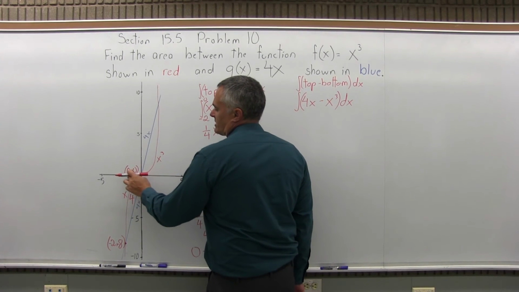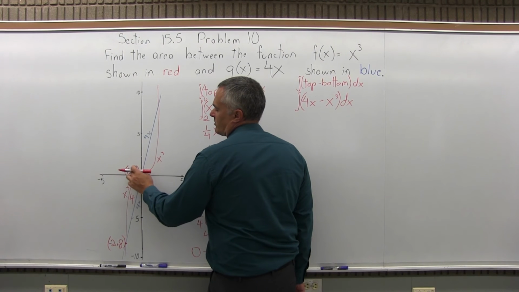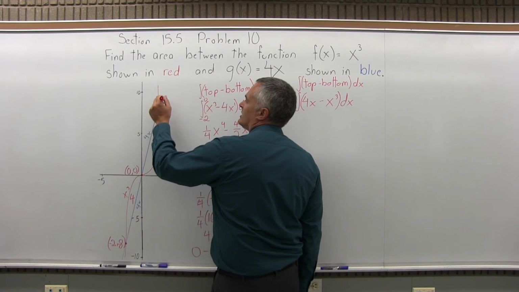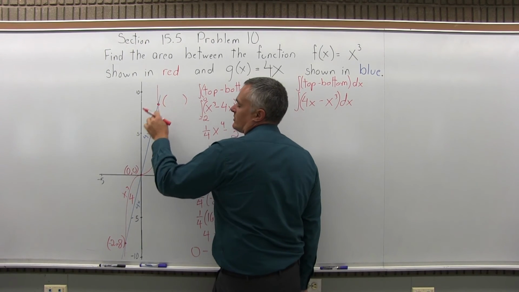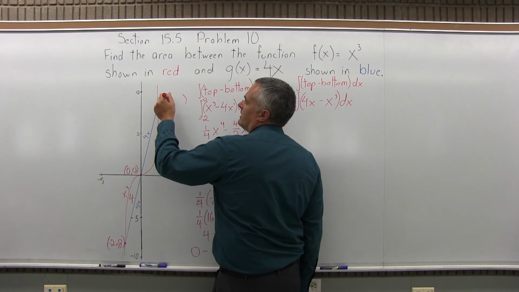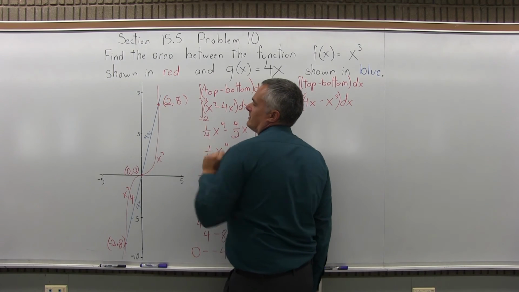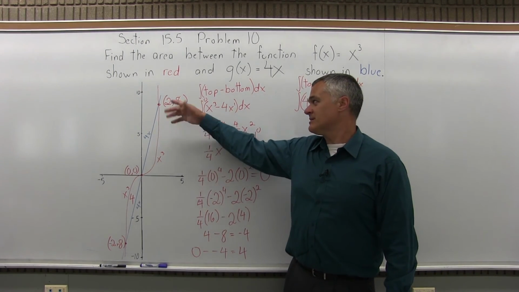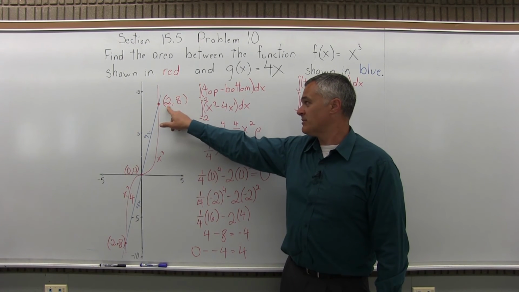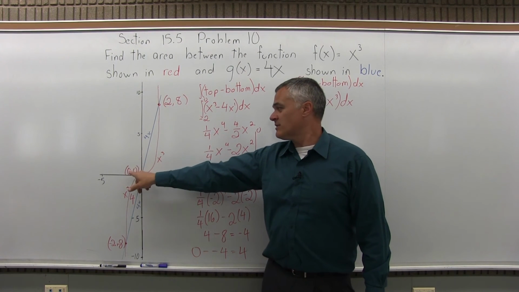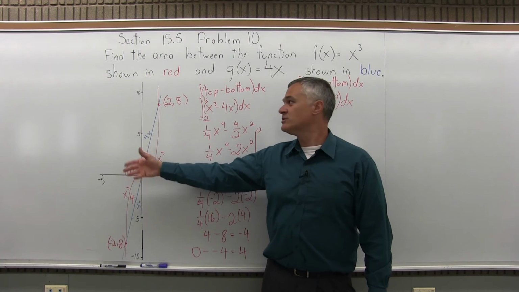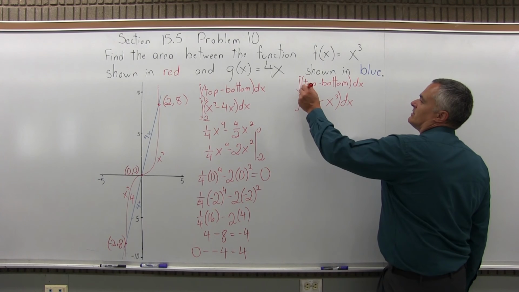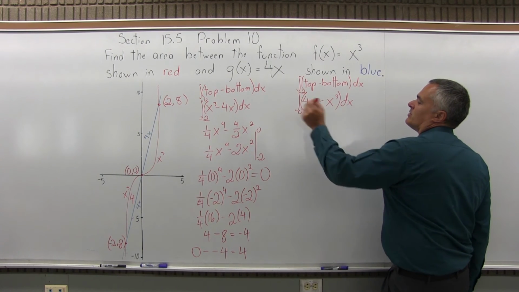One limit of integration is going to come from the x-coordinate of the point 0, 0, where the two graphs intersect. You have another point of intersection here. And on the homework, it's easier to read than my freehand graph on the board. It would be over 2 up 8. And again, it's the over 2, the x-coordinate, that matters. The up 8 doesn't matter for your limits of integration. So one limit of integration is 2. The other limit of integration is 0. The larger of those two values, the positive 2, will be your upper limit of integration. The 0 will be the lower limit.